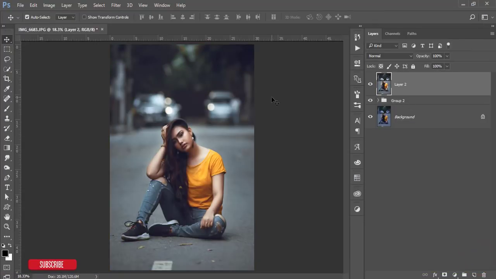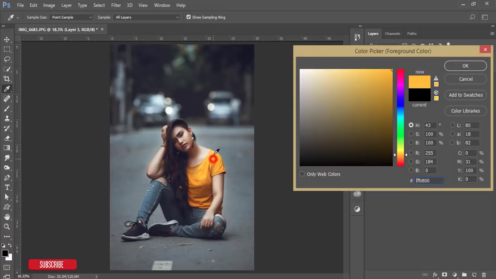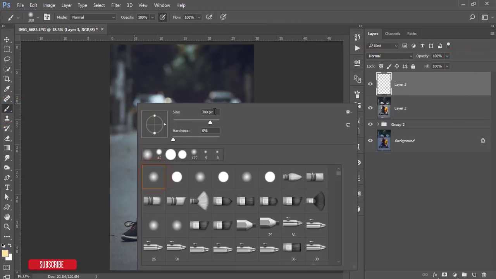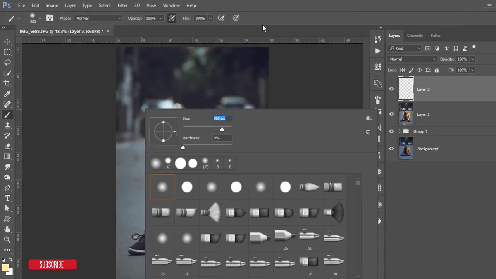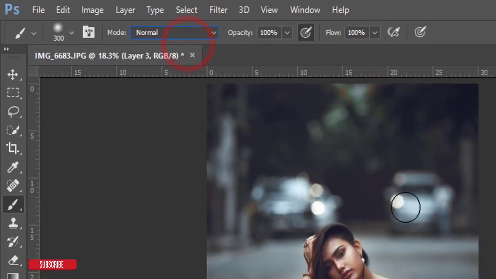And now I'll go to the light portion, and I'll add an extra light. So select the new layer, take a new blank layer, and go to the color. I'll take a color from the dress, and I'll get this color like that. Okay, and then go to the brush tool, and first one brush, and make the brush size around 300 pixels, and here the settings, the opacity 100% and flow 100%, and the mode will be normal, and select once.